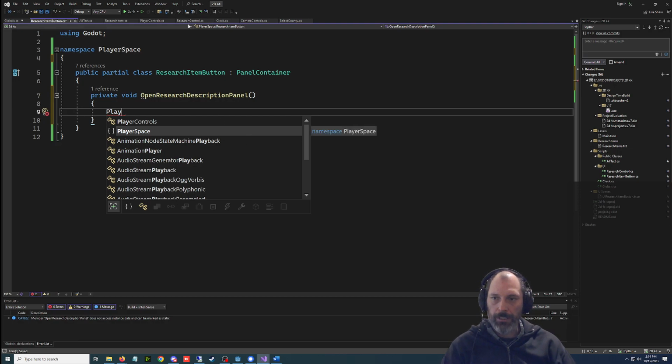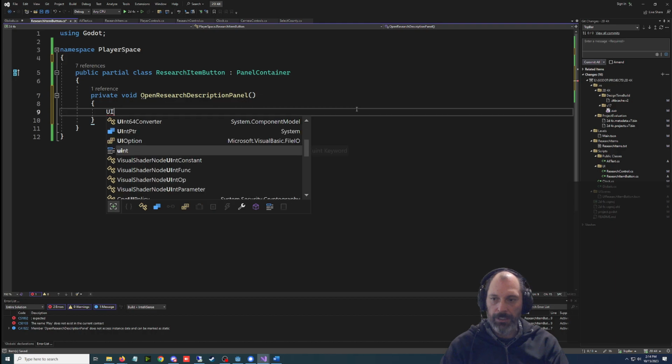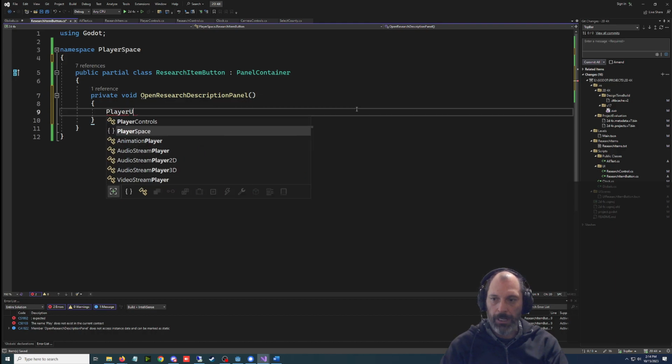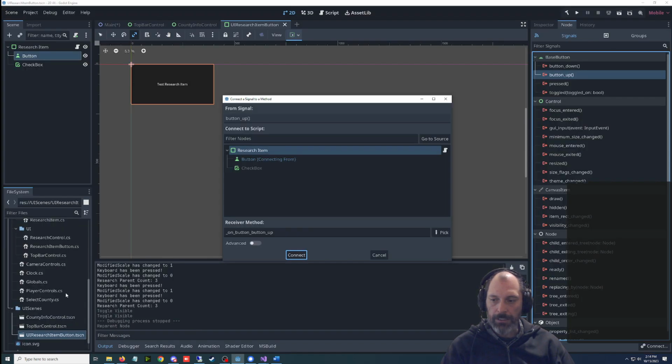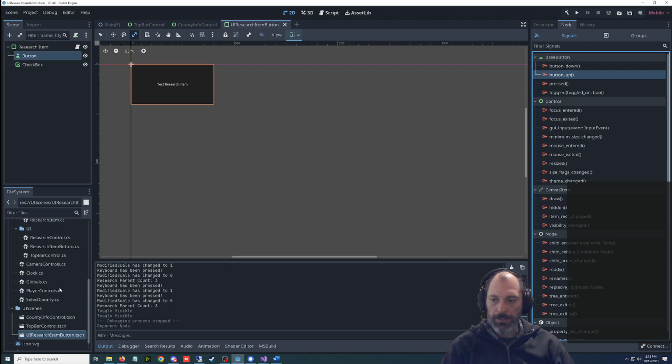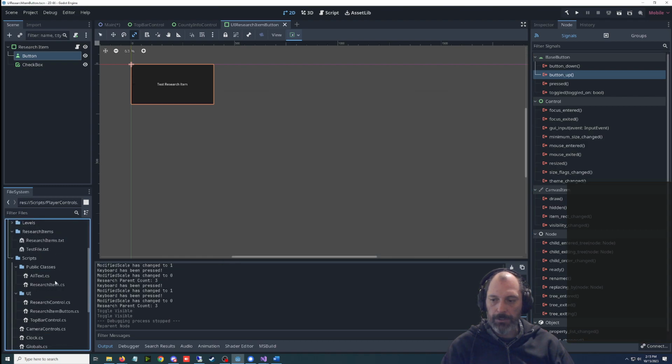Where did I put that? Because we actually probably want to move. I think I put it under player UI. Well, we'll just type in here. Was it UI? No, it was player UI. No, I don't even have a thing for it. I guess I don't have an instance of it. Get out of here for a second. Let's see. Scripts.